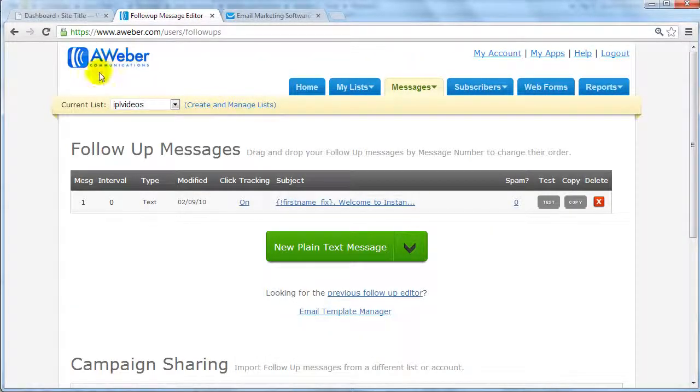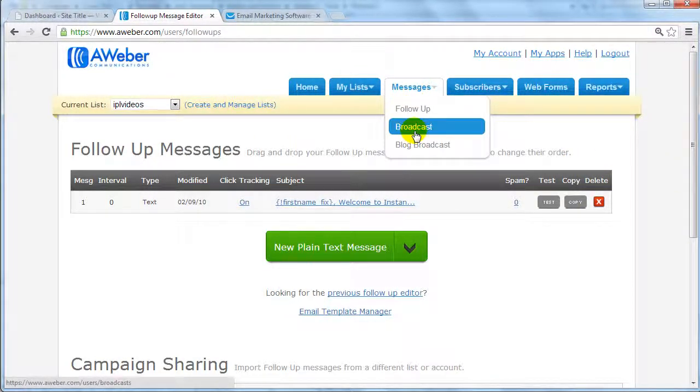Now, I've logged into my Aweber account because I have accounts on Aweber and GetResponse, but I think it's just easier to show you here. But under Aweber and GetResponse, both, any autoresponder you use, most of them have this type of feature, where you can either send a follow-up message or a broadcast.